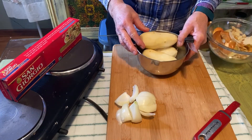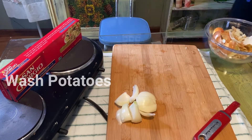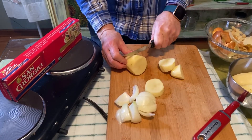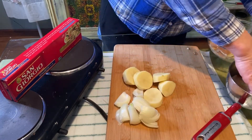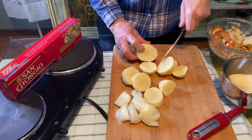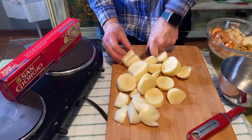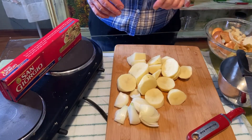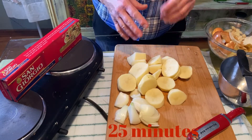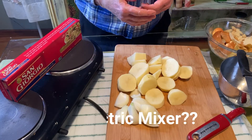It costs just three potatoes. Now we're going to mash the potatoes. We're going to throw this in the pot. We're going to let it boil for 20 minutes until these are so soft that you can break them up with your fork. I'm going to use a strainer, but not everyone might have one.